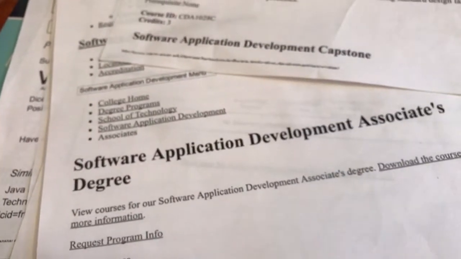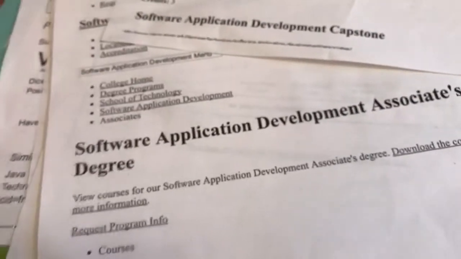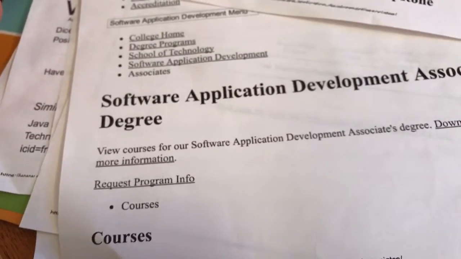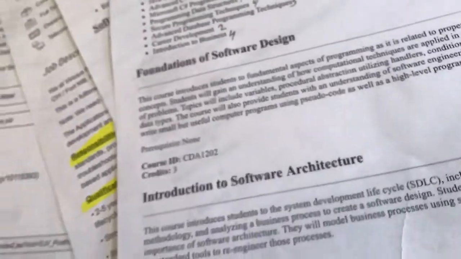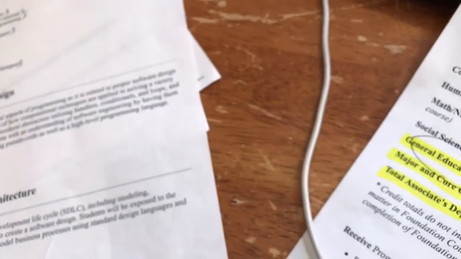Now, I just want to talk about the program. Like I said, there's an opportunity after you get this software application development associate's degree. Again, I said we're going to talk about some of the tools and technologies that we're going to learn on the side in conjunction with getting this degree, and get prepared to take some of the certifications offered by Oracle. In hopes that at the end of the program, after getting certification and working on some of the side projects, we want to prepare you to get an entry level job in IT as a junior level programmer.